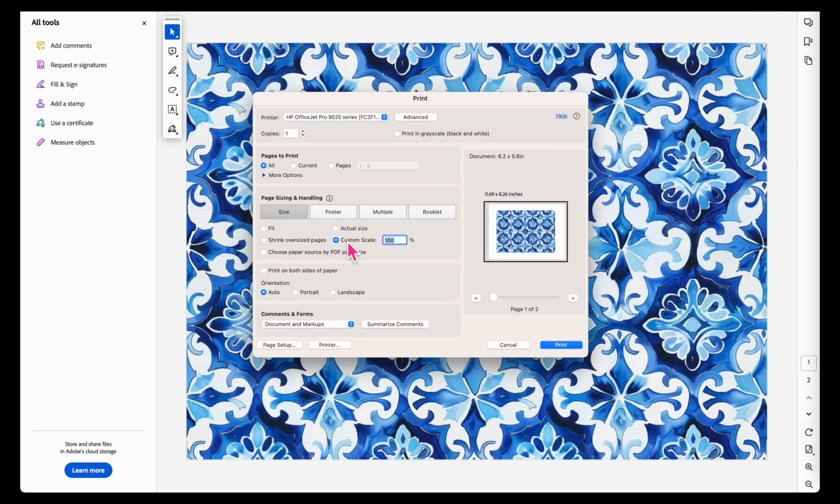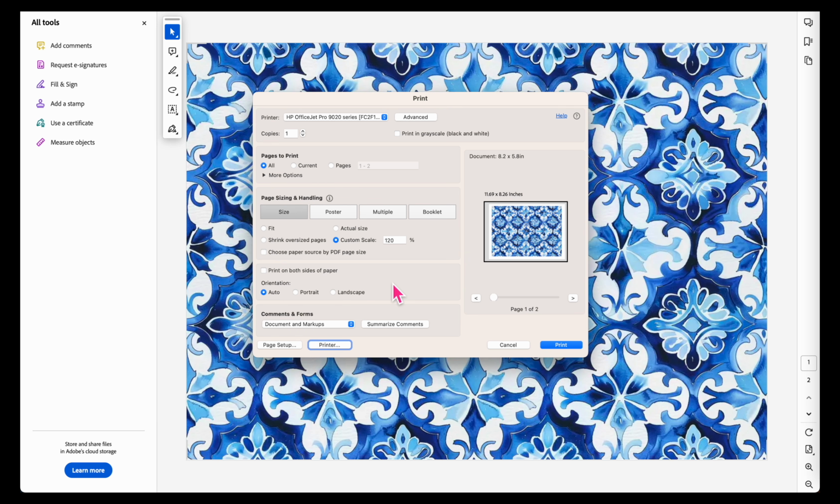And now I will slightly print this one bigger than the A5 size because I need some extra space to wrap it around the chipboard. So I will not print it at 100%. This will make it exactly A5. I wanted to print it on around 120% scale. This will make it a slightly bit bigger so we can wrap it around the cover.